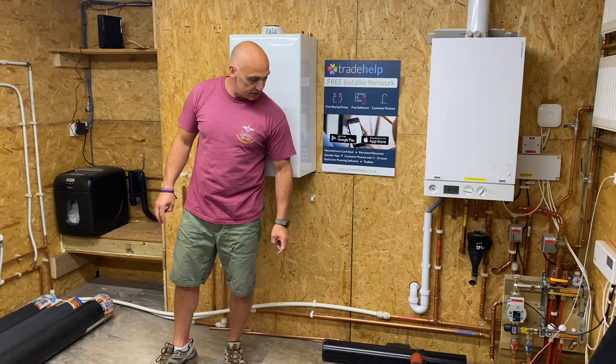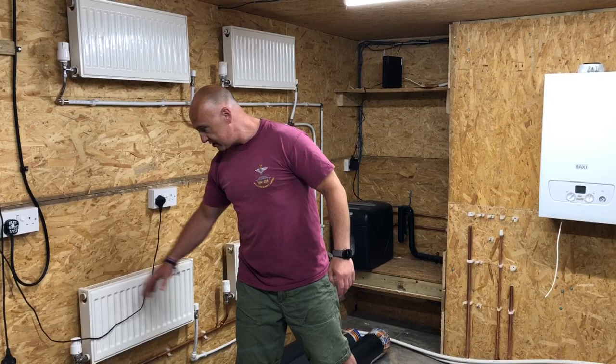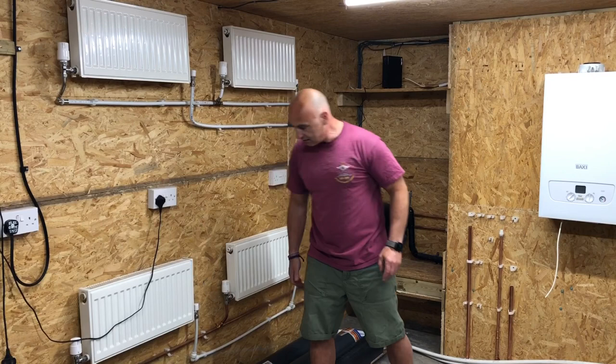And what do you need to do with this system? How would you balance it and things like that? On your system you've got your separate valves. You've got the TRV, your thermostatic radiator valve, and you've got your lock shield, which is used to balance the radiators. Is that right? So you would turn it accordingly, obviously.